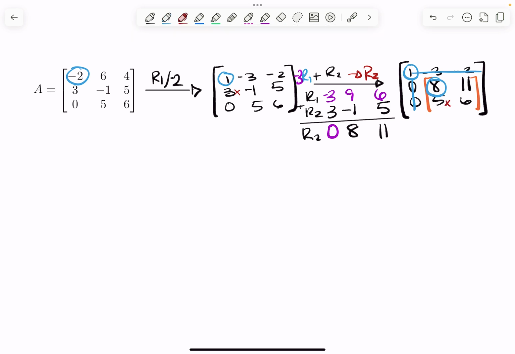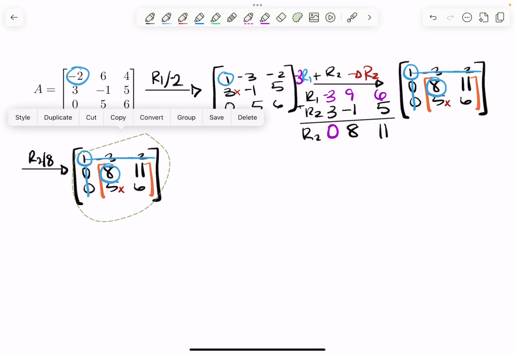So I want to kill this 5. But remember, it's super useful if you actually make this a 1, because at the end of the day, to get it into reduced row echelon form, these have to be 1s anyway. So you might as well make them a 1 before you start killing stuff to make your work easier. So what do I need to do to this to have it be a 1? Just divide by 8, right? But whatever I do to one entry in the row, I have to do to the rest of them. So since this is row 2, I'm going to take the entirety of row 2 and divide by 8.